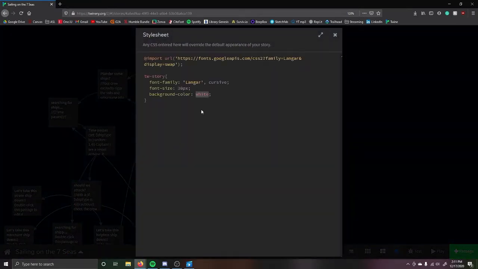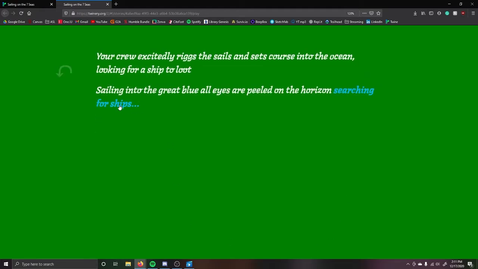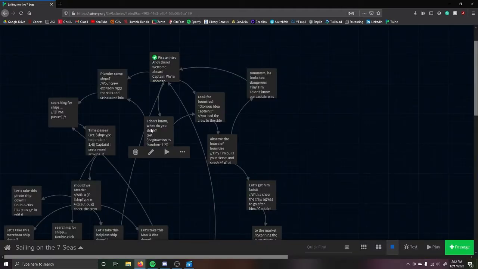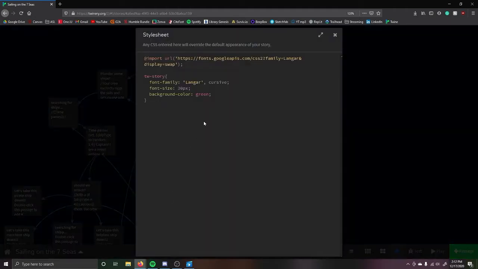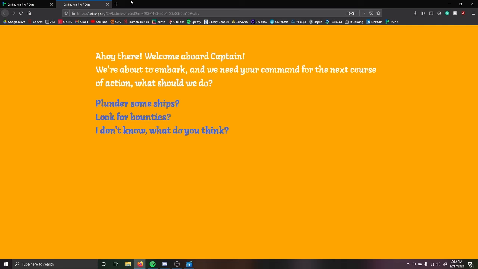So instead of white, let's change it to, say, green. You can type in green and see. Yes, that's green. It doesn't look much like a pirate adventure, more, say, a swamp adventure, and it doesn't really match the blue that well. So let's go with, well, edit this up and say, red, maybe. Red, no, orange. Orange or yellow? Thinking like in parchment type deals, so like orange. We could probably do yellow, orange. That's better, but now it just looks pumpkin-y.